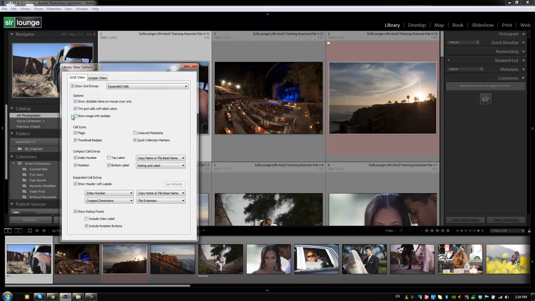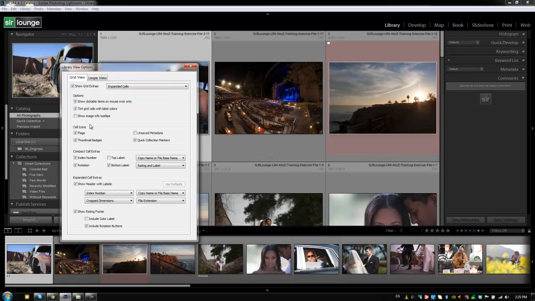The next item is Show Image Info Tooltips. I've turned it off only for the purpose of the tutorials, because it pops up frequently and gets kind of annoying for the videos. But if you have it turned on, whenever you mouse over an image, it's going to show a tooltip right where your mouse is, giving you some basic information on that image. If you have Show Grid Extras already on, this is going to show you extra things like exposure. I don't find it particularly useful. I'm not usually looking for that information, and if I am, I'll just look in my histogram or my metadata. So it's not a bad idea to leave it turned off, which I'm going to do right now.